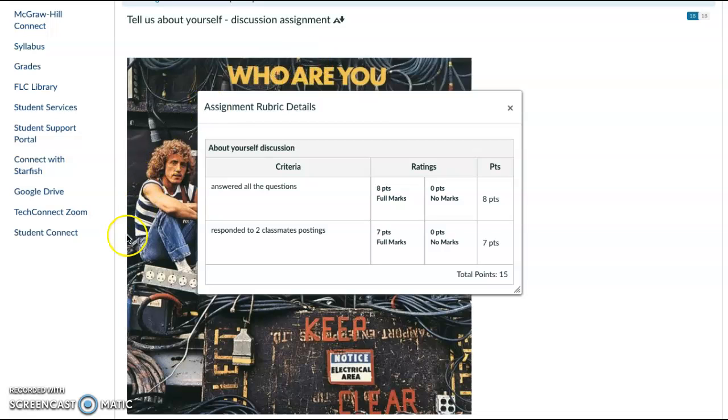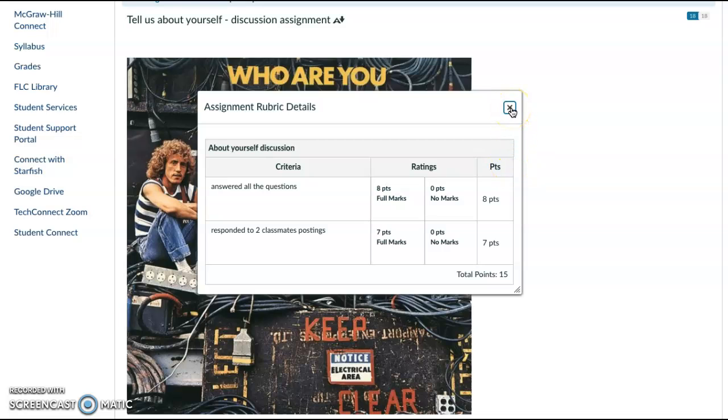I'm bringing this to your attention because a lot of students forget this part in terms of this discussion assignment, responding to two classmates' postings. You can see that that part alone is worth 7 points. Answering all the questions completely is worth 8 points, for a total of 15 points.